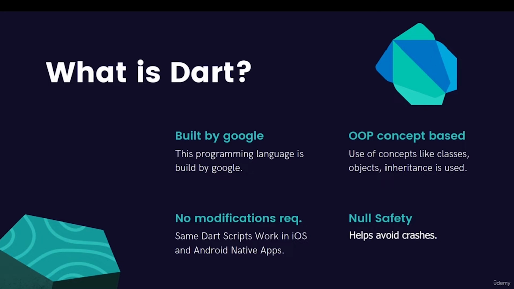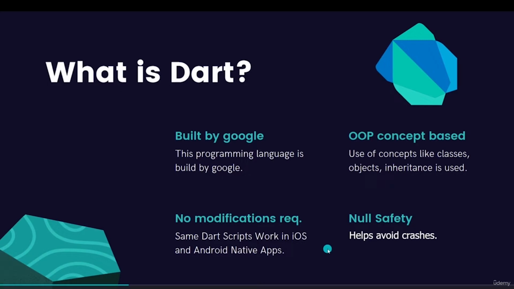So Dart is an object-oriented based programming language. So what does that mean? It means that it uses the concepts of classes, objects, inheritance, and etc. I know that this might sound a bit complicated, but it's actually really easy. It's easier than watering your plants, trust me. And I will teach you these concepts, so don't worry.